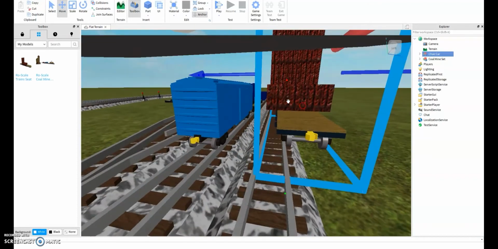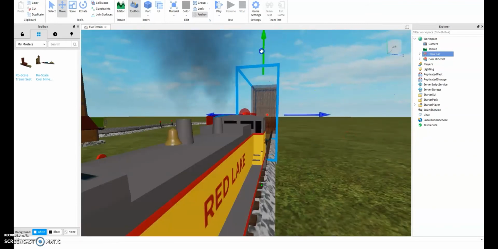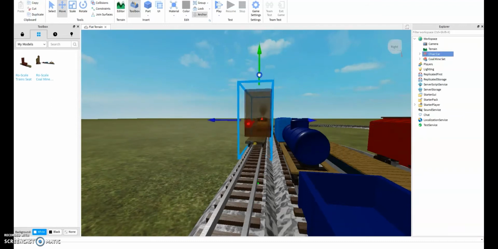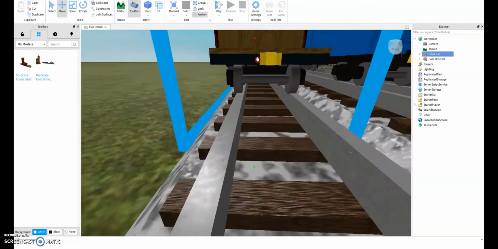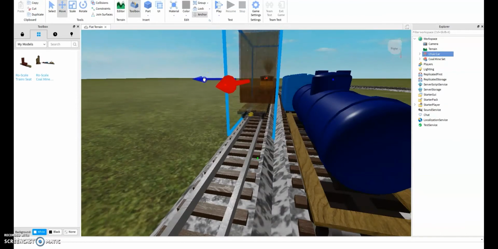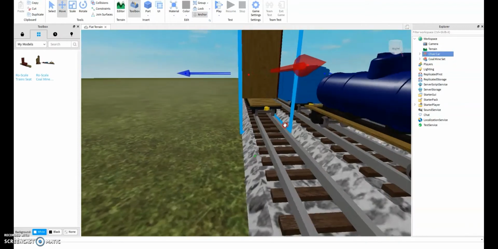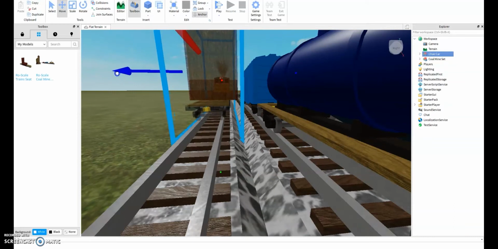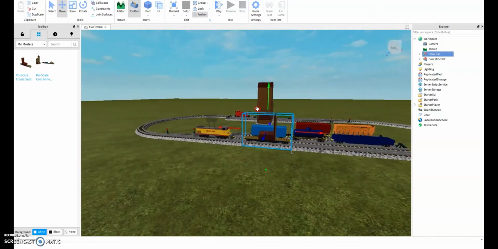So we can see that it is not lined up. It's lined up over both rails. Wait, I think it is. Lower it down a little bit. So we've got to get it onto the tracks. Lower. Is it lowered on? Yep, it's pretty much on the tracks. So what you want to do is get the wheels aligned with the rails as best you can. And maybe a little more this way. There. Alright, so you want to have the wheel a little bit into the tracks like we do here.